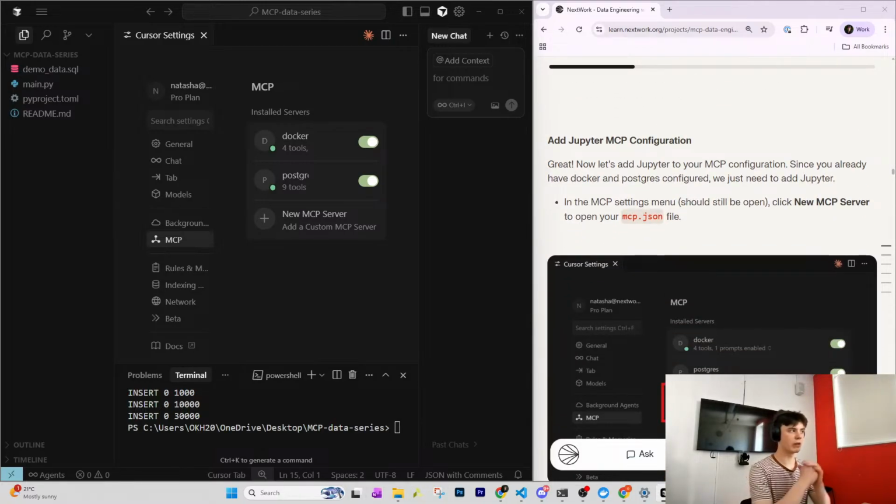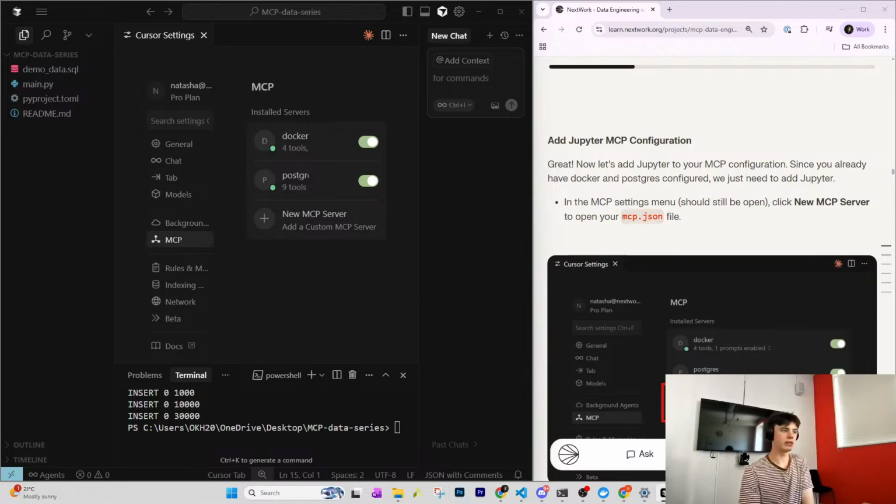So now we're caught up, so now we're going to jump back into setting up the Jupyter. So add Jupyter MCP configuration. Great, good job. Now let's add Jupyter to your MCP configuration. Since you already have Docker and Postgres configured, you just need to add Jupyter.